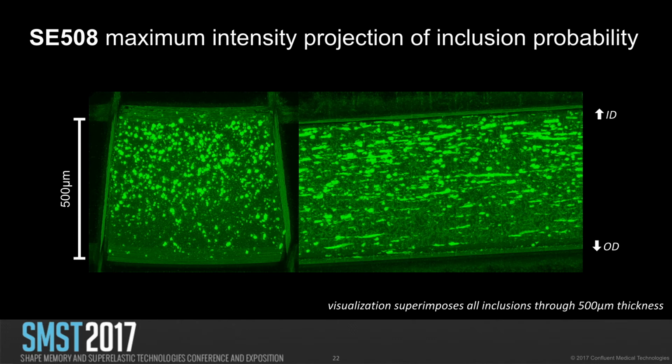SE508, kind of the backbone of the industry for many, many years, from which probably most devices that are out there have been made. There's a lot of spots there, but it turns out this material actually works incredibly well and has done a lot of great things in the world. So what I'm going to show you next is going to be quite a bit different. The next slide is going to be SE508 Eli, what's called Generation 2 material.